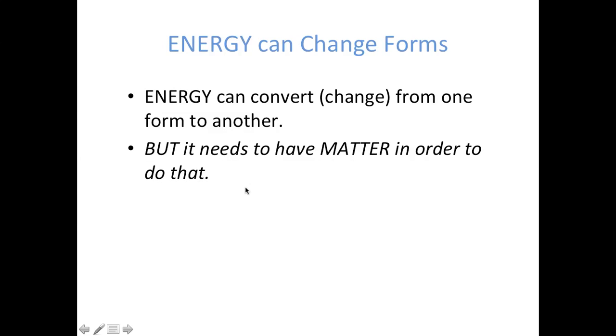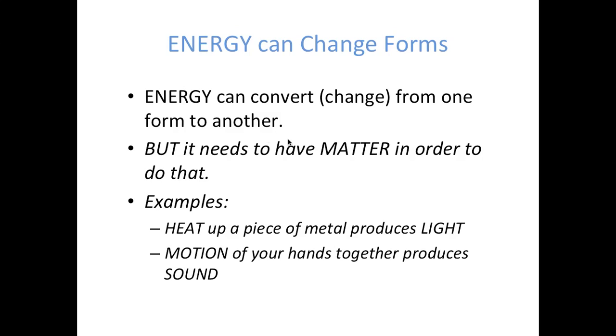So if you want to go from electricity to light, like a light bulb would do, you have to put electricity into the light bulb, and then it produces light. It's actually converting the electricity into light. But you need the light bulb, and that would be the matter. So you always need matter in order to change it. Electricity by itself isn't so helpful, but if we can convert it to something we can use, like light, that would be pretty helpful. I have other examples here.